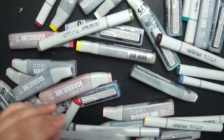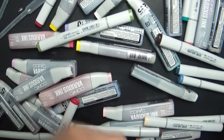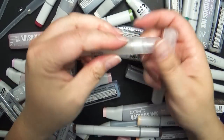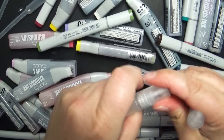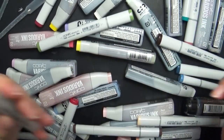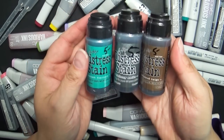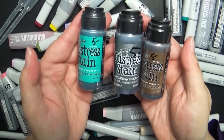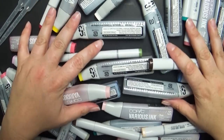I also got a couple of miscellaneous things. I got some little plastic pipettes, and I think two of these little spritzers — I'm not sure what I'm going to use them for but I really like the one I already have. I also bought three distress inks, which I've never played with but always wanted to. They're originally $5 a piece, so I got them for $2.50 each. The rest is Copic markers.